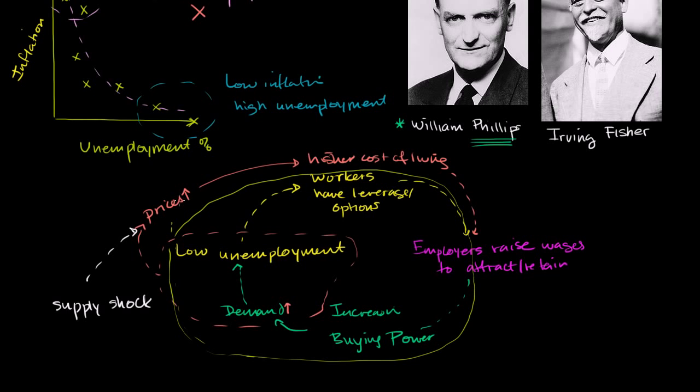One way to think about it: it drove prices up and caused a higher cost of living. But the part of this cycle that we would normally associate with low unemployment and high inflation was not occurring. Because those higher prices were essentially going out of the country, you could imagine they were squeezing out people's ability to pay for other things. The higher prices for oil inhibited demand for domestic production. There are arguments there were structural reasons the economy couldn't adapt properly, so workers and resources couldn't be allocated efficiently.